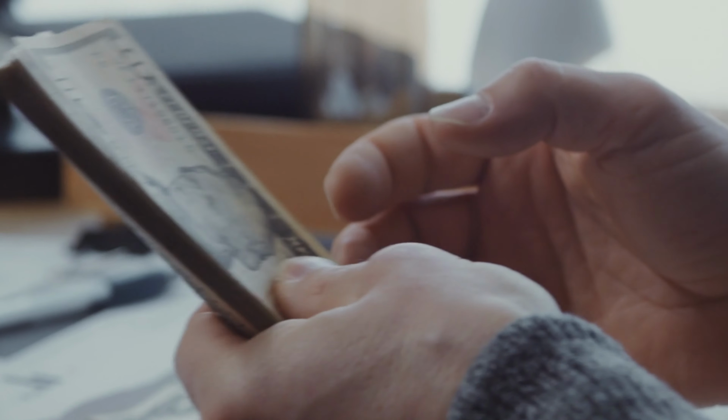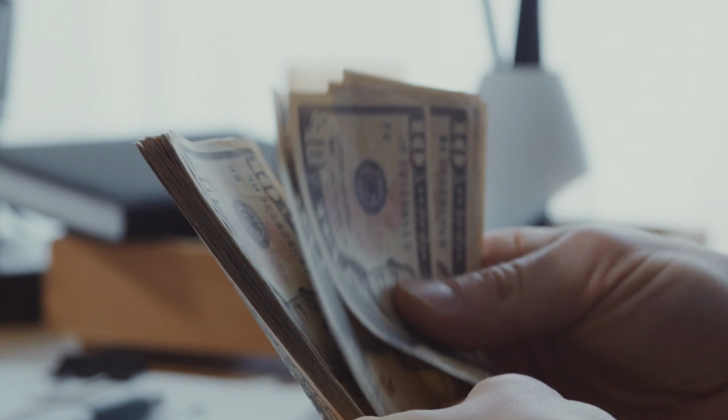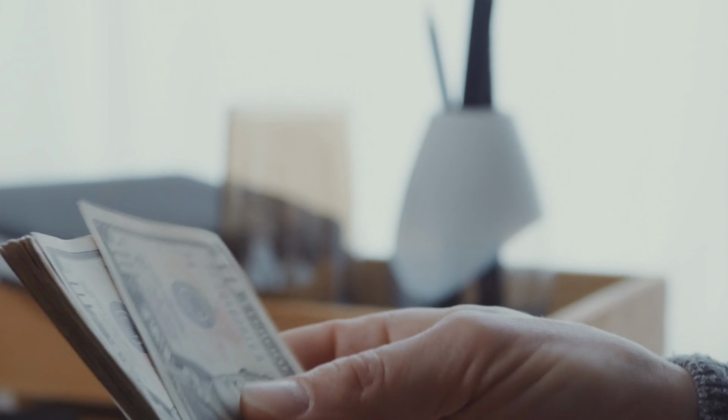Number two is automate everything. Whatever bill you can automate. So you know you're gonna pay your mortgage or your rent every month on the same day, automate that. You know you're gonna pay your cable bill and your cell phone and your utilities on the same day, automate those as well. So any bill that's always due on the same day, like your car payment and your car insurance, always have those automated to come out of your checking account, or just to be safer, some people use their credit card in case one of those companies makes a mistake and takes out too much money, and then all the other stuff in your checking account bounces.